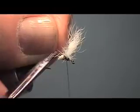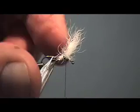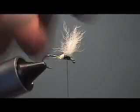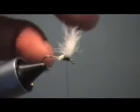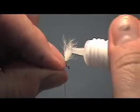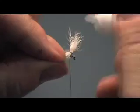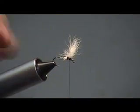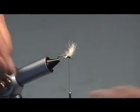once or twice. Now is the chance to get rid of some of this weird stuff, all these little fibers and hairs. Okay, now what I really like to do here is put a little drop of super glue right here between the wings, and that'll go down and absorb down into all that calf tail.